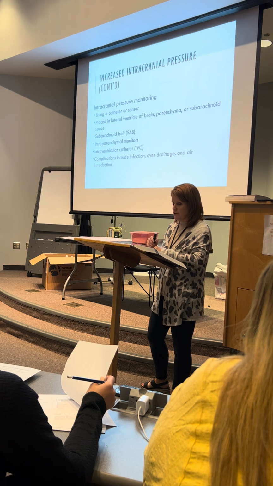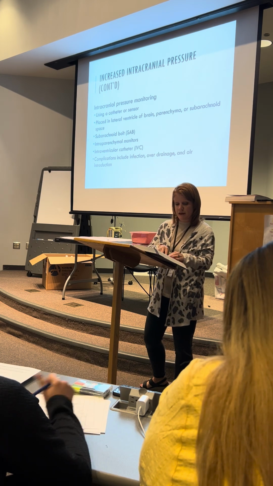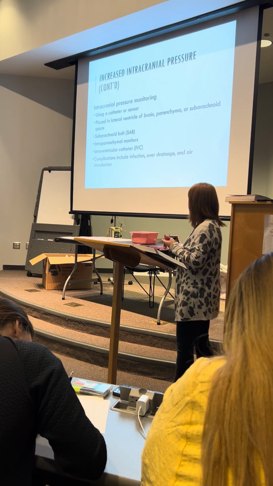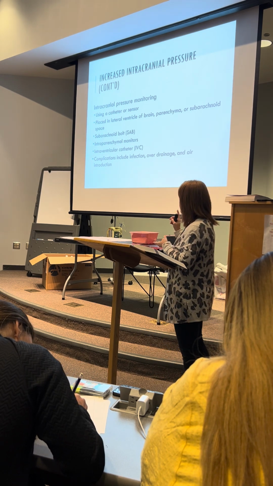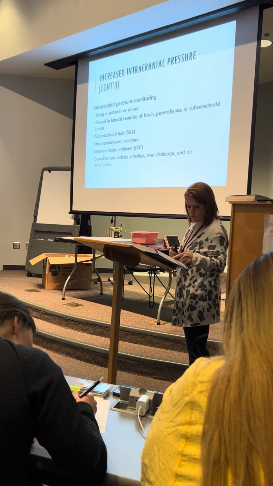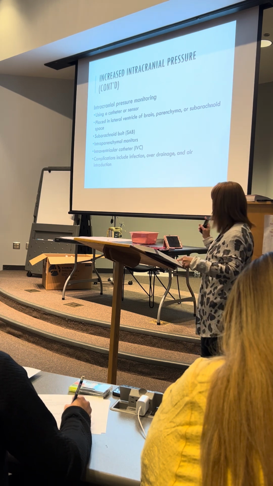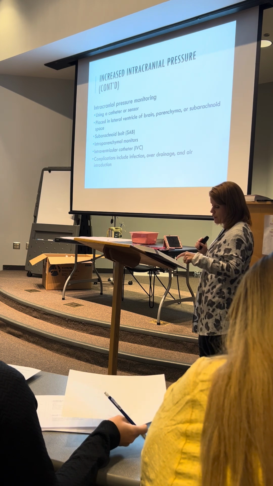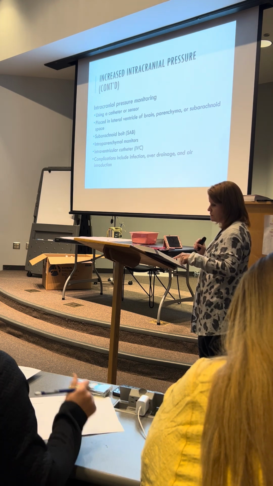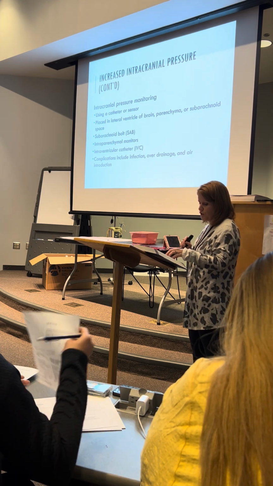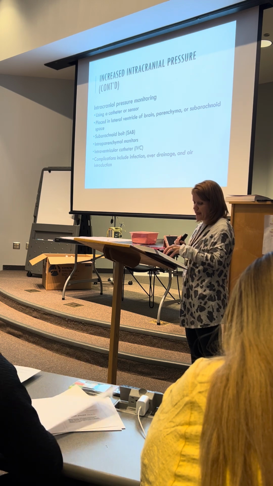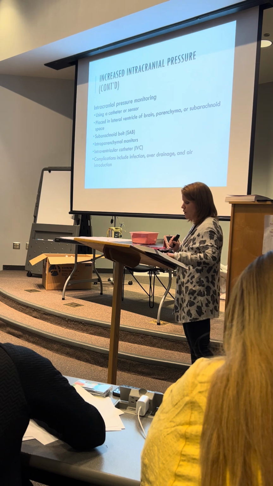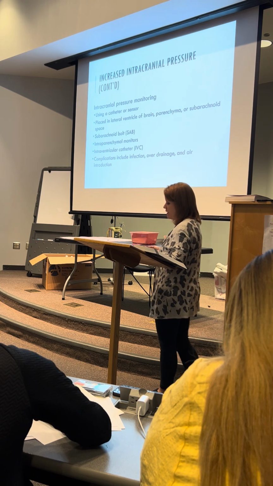And so that's where table 39.4, on page 866, tells us the three main different devices that you will see: the subarachnoid bolt, the intraparenchymal monitor, or the intraventricular catheter. So all three of those, you can see them. It identifies the advantages of each one of them and the disadvantages of each one.